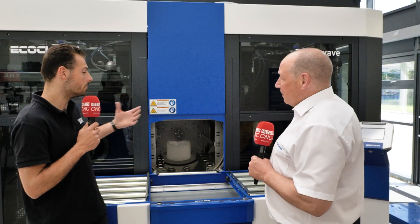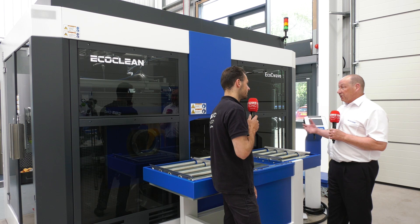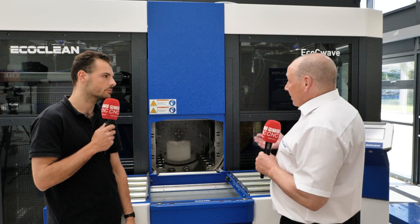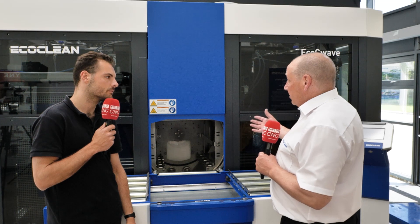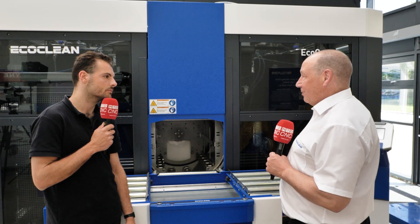What about ease of use? Some cleaning systems will wash the product but there's no way to dry — you have to leave it to air dry. Some customers are happy with wet parts, such as in automotive, but typically most customers need a dry component. This machine has dual capacity: it has a hot air drying system that blows hot air heated over a heating element through the chamber at high volume, up to about 130 degrees. If that's not adequate or you need a quicker process, you can also switch to vacuum drying, which ensures 100% dry components.